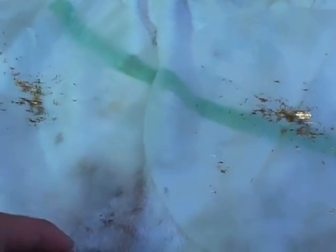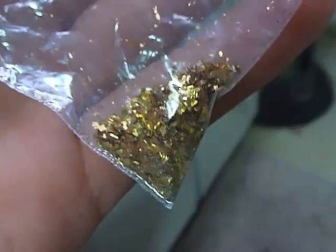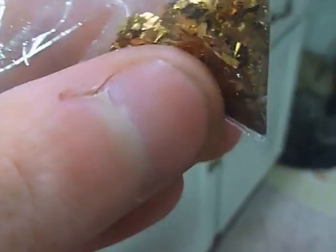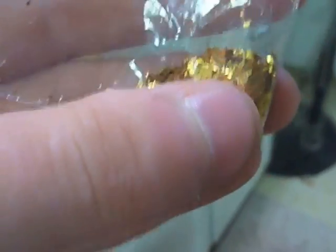And there's the second filter full of gold. So now all that's left to do is let these dry out and brush them off. Got all of this from just a few pieces of computer cards and a couple pieces of RAM. Once you collect the powder like this, you can pick out any of the big pieces of circuit board and then melt it down with some borax as flux. What will happen is all of the imperfections will rise to the surface while it melts, and you'll end up with a lump of gold at the bottom.